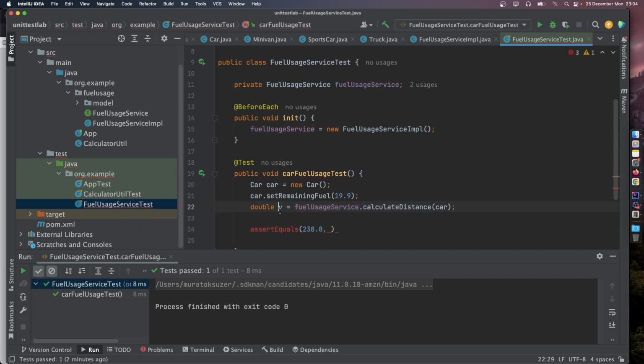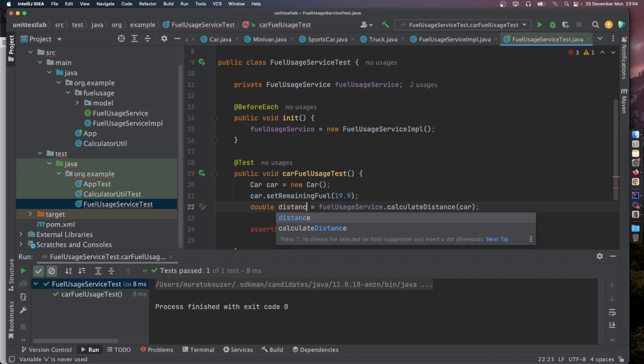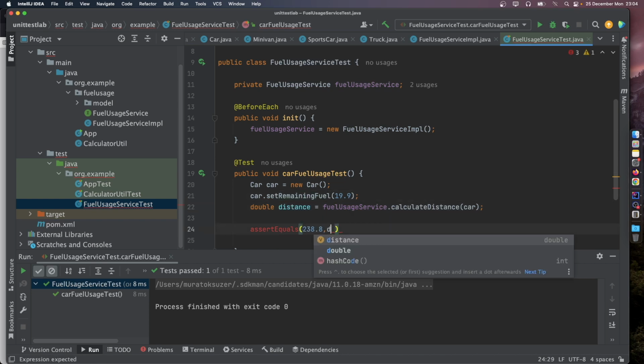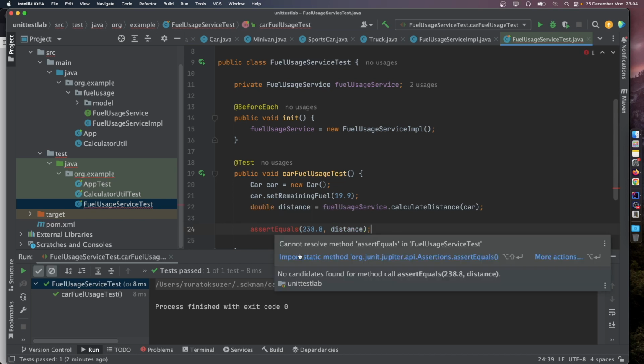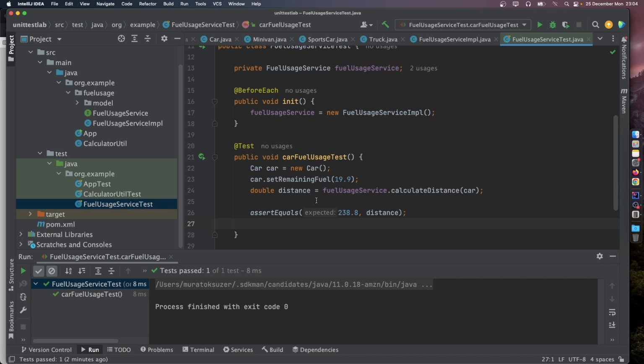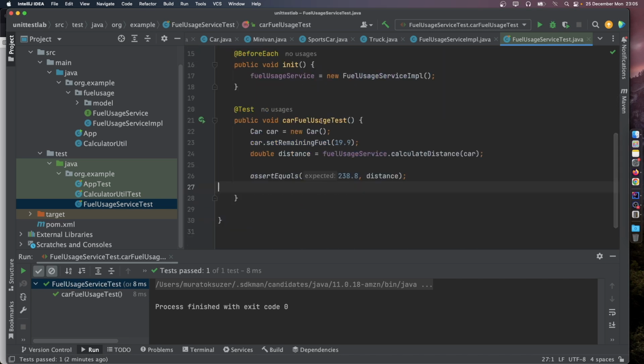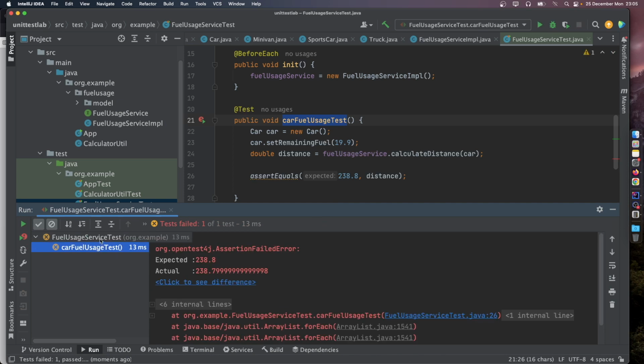While working with double values, you need to be careful because precision can be problematic. Yes, our test has failed.